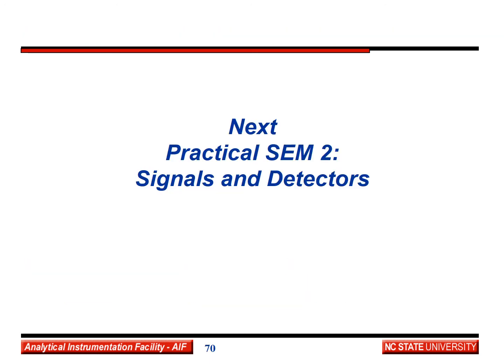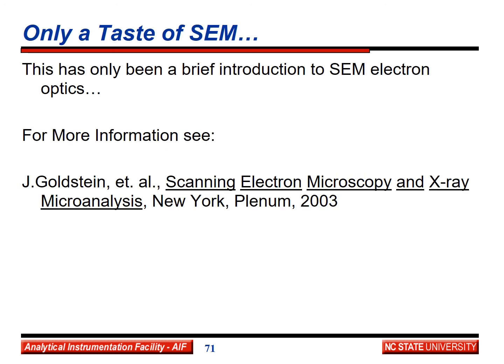And that concludes the lecture on electron optics and the introduction to scanning electron microscopy. The next practical SEM lecture is on signals and detectors. This has been a very brief introduction to SEM electron optics. There are great resources out there, including Goldstein et al., if you want to learn more.